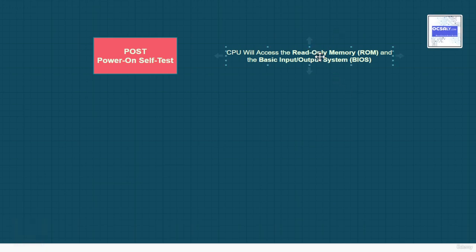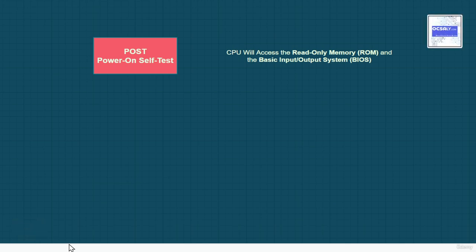If there's an error, the system will notify you of the error through the use of beep codes. Like if you have a RAM error, the motherboard buzzer will beep three times, "Teet, teet, teet," like that. So if there's an error, you will know about that. For example, you can search these beeps in Google, and you will get the relevant result.